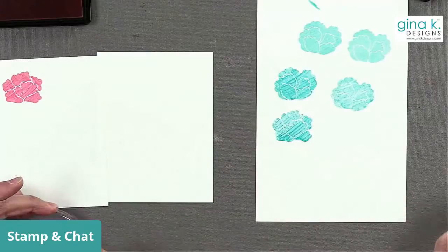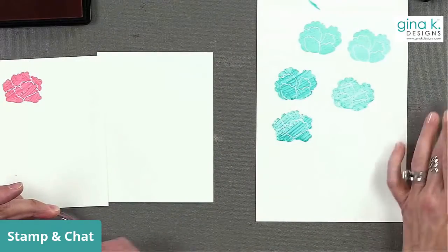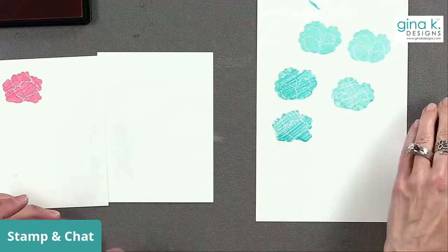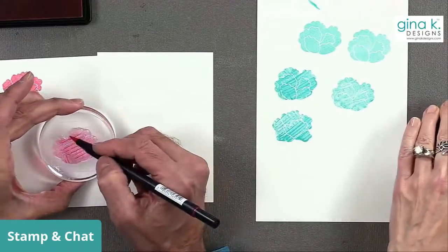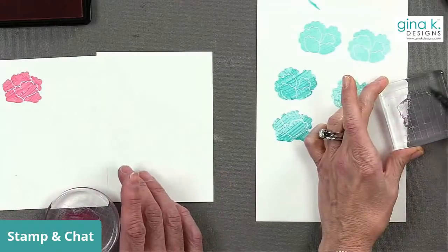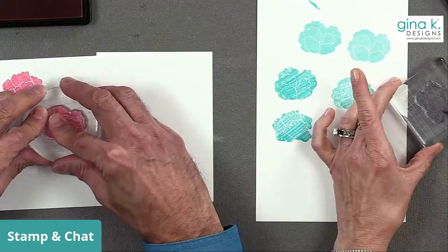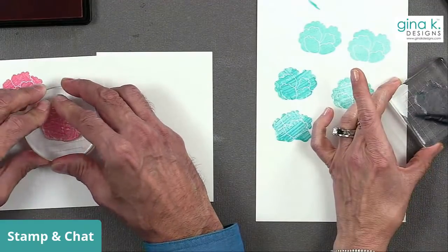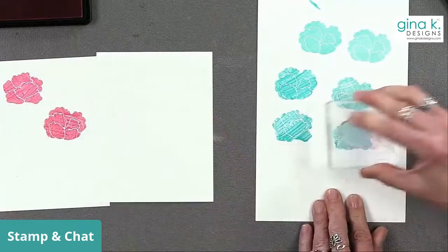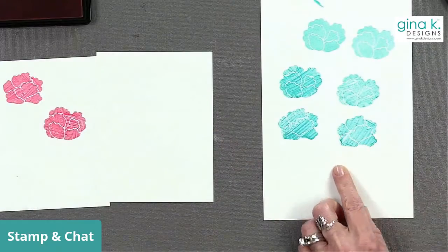Ooh, I like that one. That looks pretty cool. You're taking your time, and that's good. Mine's not quite as nice as yours. So I'm just stamping two because I'm going to pick the one I like better, and then I want to show them what it looks like with the two steps. This one's going to be a little bit lighter. Ooh, that looks good too. Ah, look at that one. Isn't that cool?